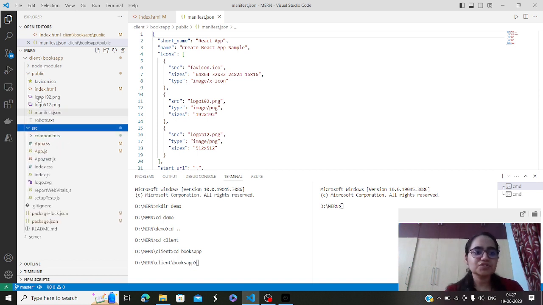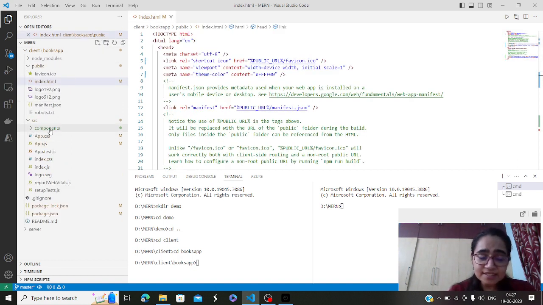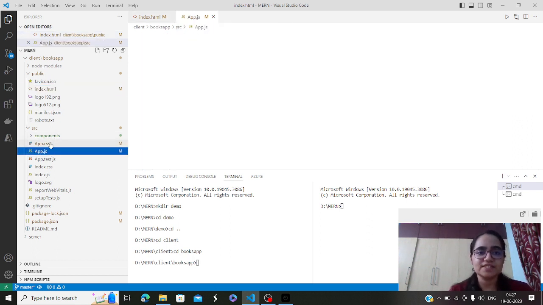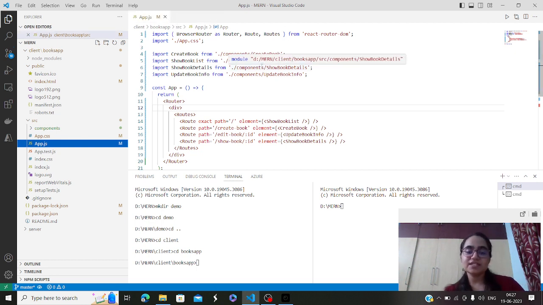Now that you have understood this public folder, coming to this SRC folder, which is a source folder, you will see here in the SRC folder, we have the most important file, which is app.js and components. So what is this app.js? App.js is, if you see here, you will be able to understand more when you actually delve into this server side as well. But I would like to just show you the code part of it, demonstrate that to you, so that you can actually understand why I'm using the server side, component side, and why it actually is needed to link web pages. So you need to actually connect your front end to the back end.